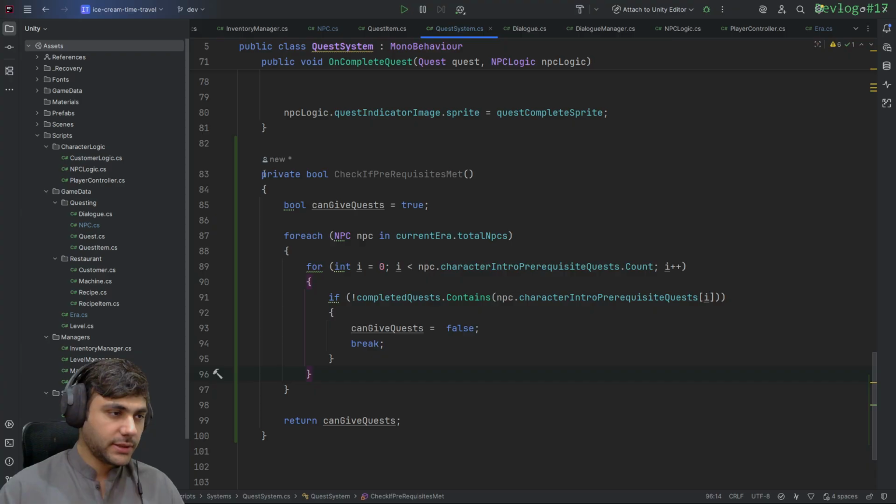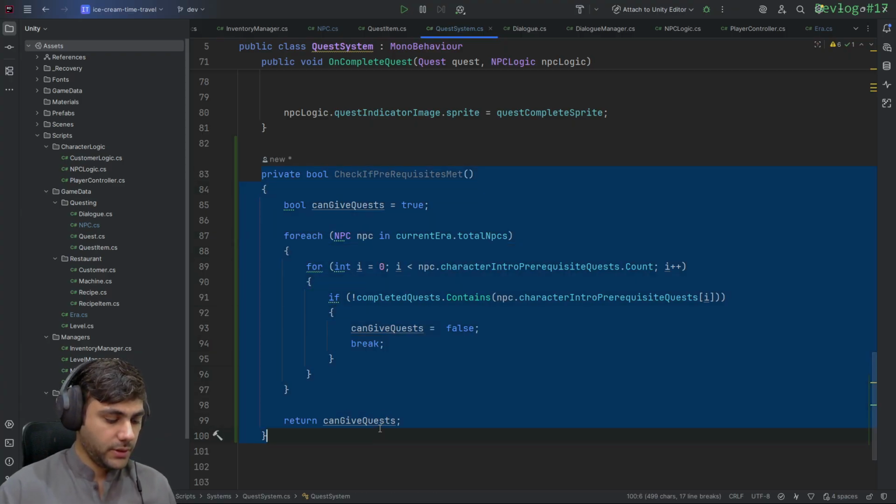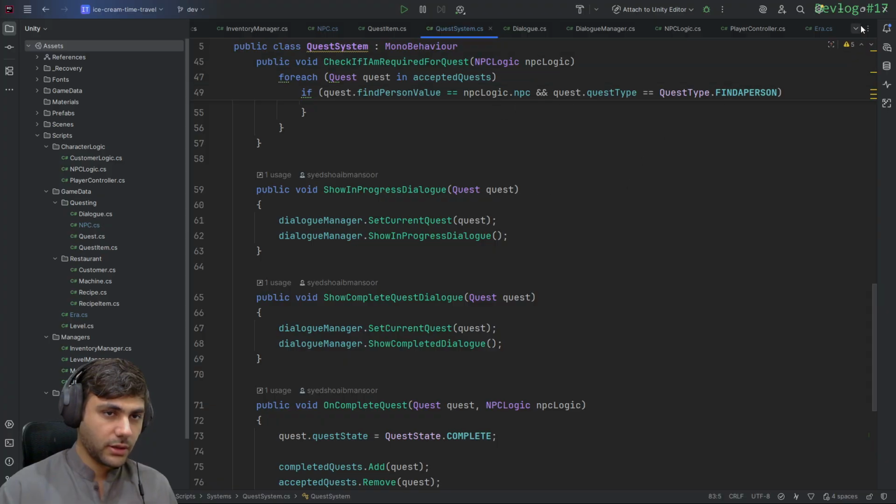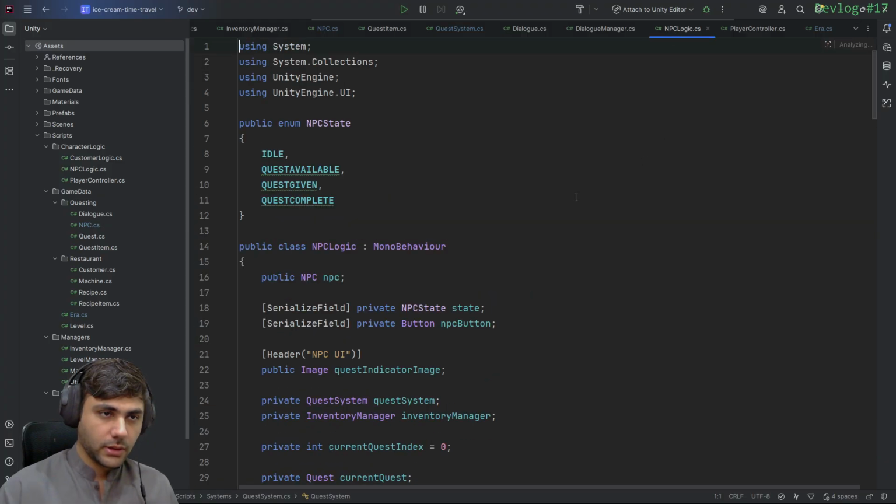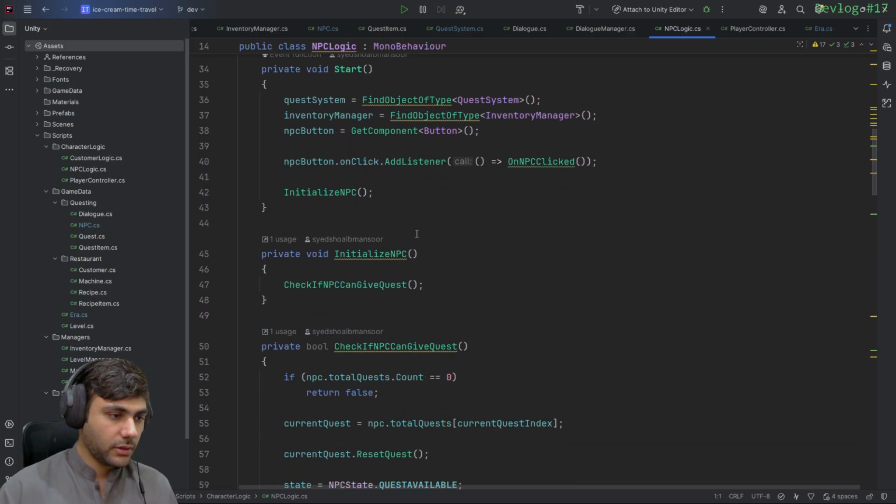Should this be inside of our quest system? Shouldn't this be inside of our NPC logic? Where are you? Okay, this is NPC logic.